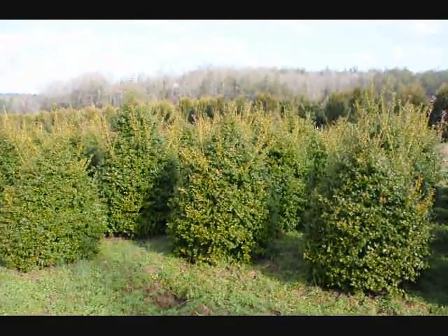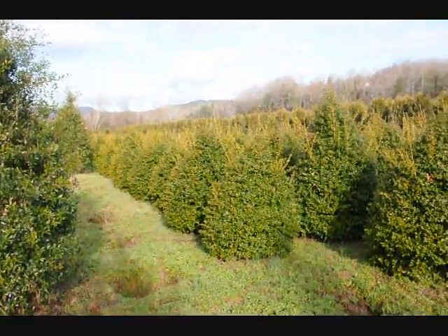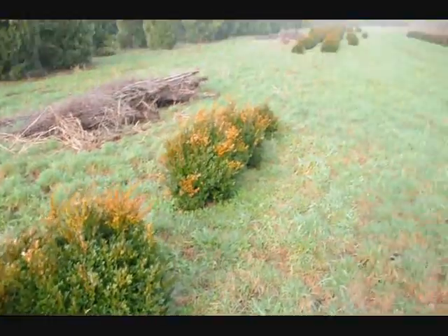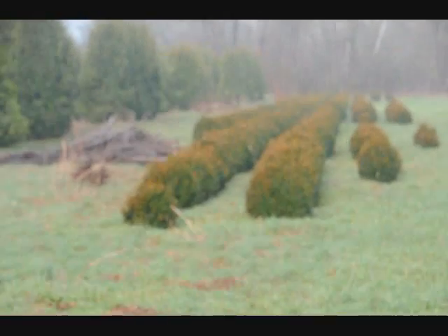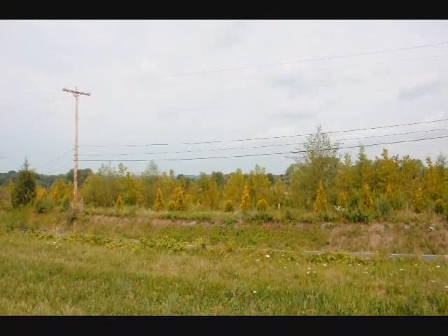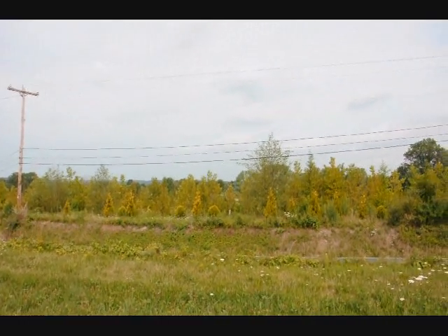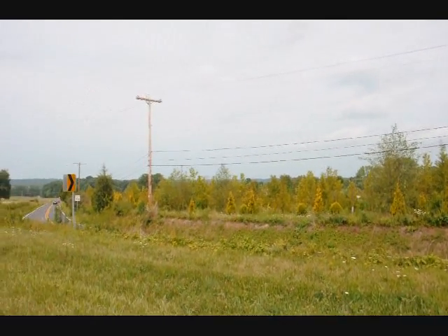These are five-foot China Girl Hollies. Give us a call at 215-651-8329. You can see we've got a good selection here for you to pick. These are green velvet boxwoods — about 36 inches. You can see down there we have quite a few more of them. This is an area of one of our farms that we're actually keeping — not being sold in the development. So we have more trees and shrubs over there for you to come and view. We're on Route 313 in Fountainville and also on Route 220 in Milan, PA. We do deliver and plant for people, so give us a call at 215-651-8329.